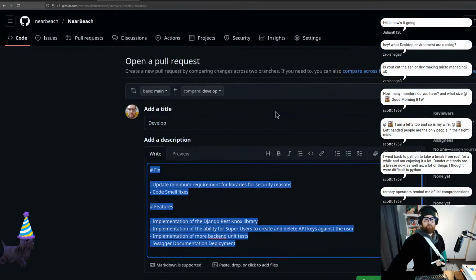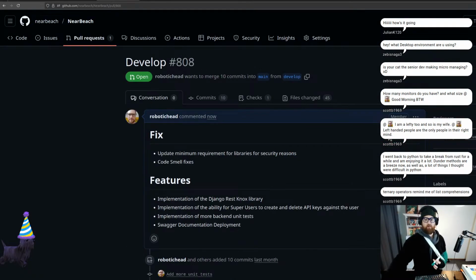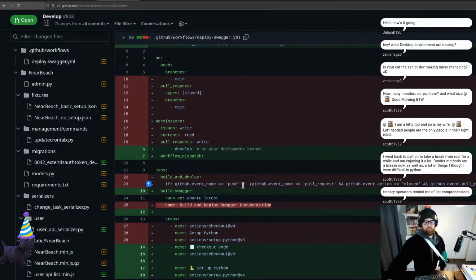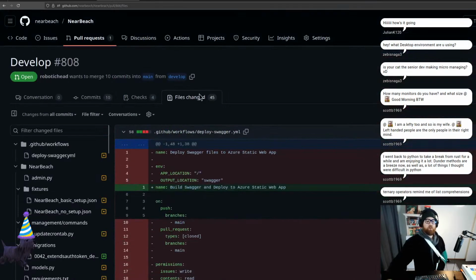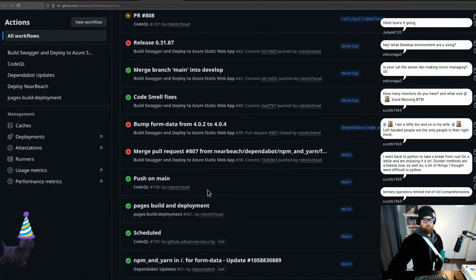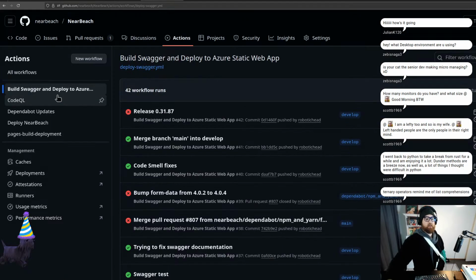All right, I'm going to do a pull request now. Because it's been a little while, I'm going to double check everything. All right. So with the Swagger stuff, I do believe this just now works, but I'm going to open up the actions. Oh, that hurt. Hang on. Build in Swagger, deploy. That didn't work.